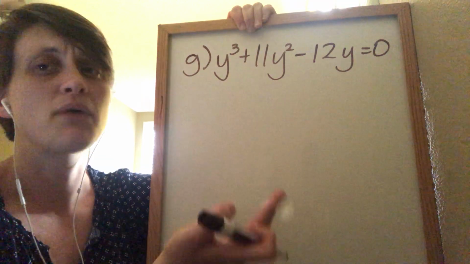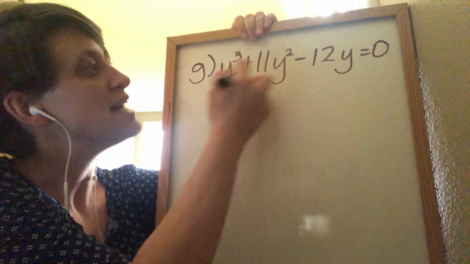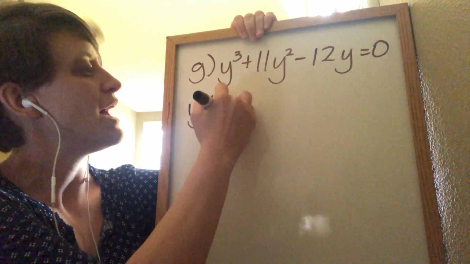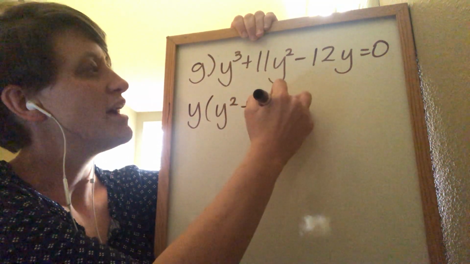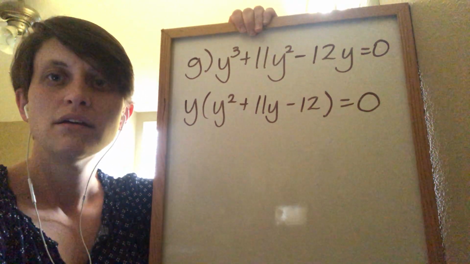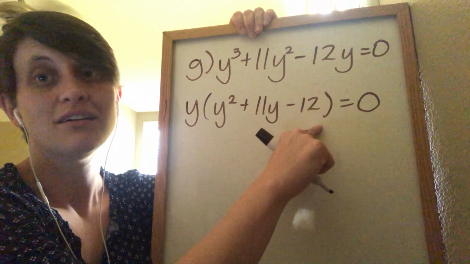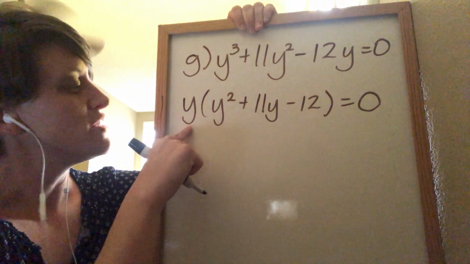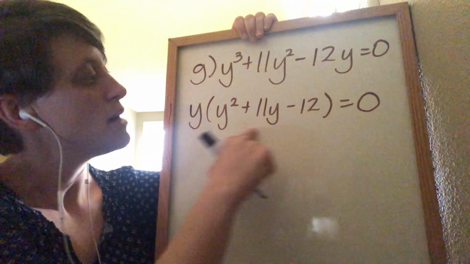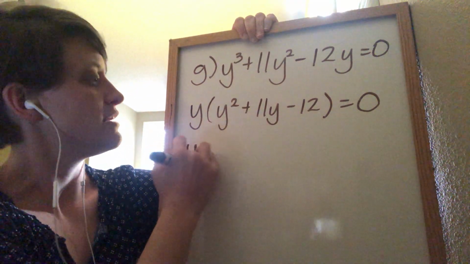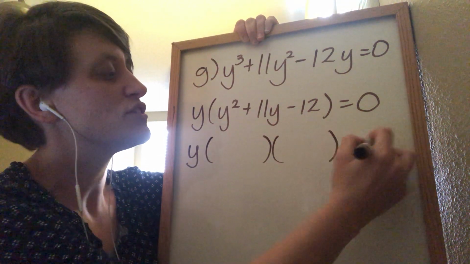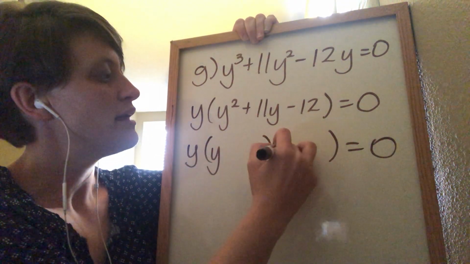Now, this y cubed is probably a little bit irritating, but notice everything here has a y in it, so we can factor out y as a greatest common factor. And now this is looking a lot better. So remember, this y is just going to have to hang out because we factored it out right at the beginning. But now our job is to factor this part. So the y is still there. This has a leading coefficient of 1, so we know what the factors are going to look like, at least format-wise. They're each going to have a y.